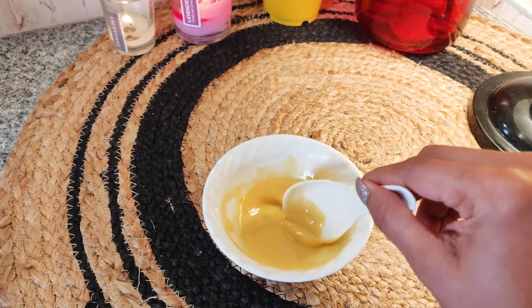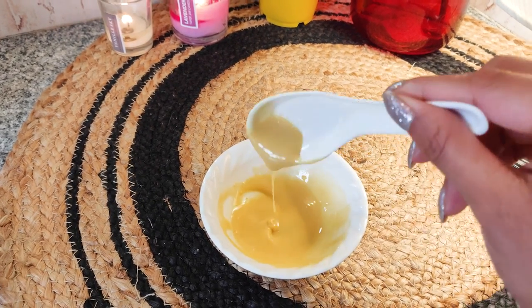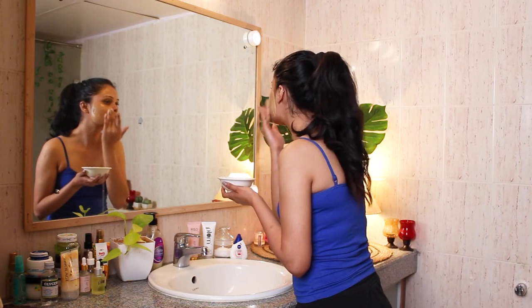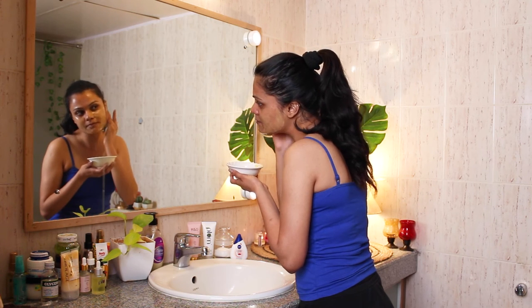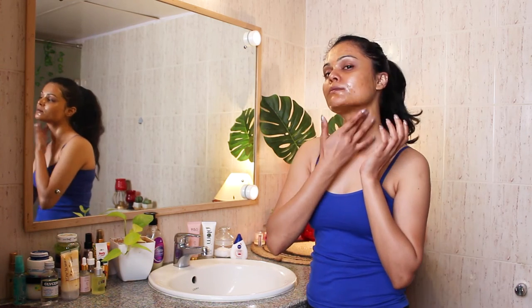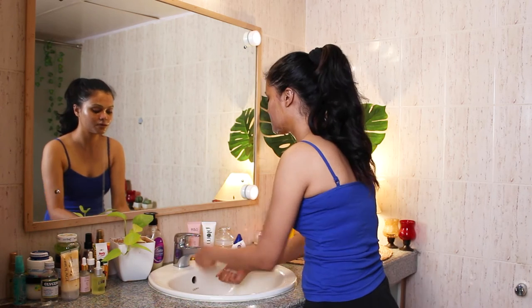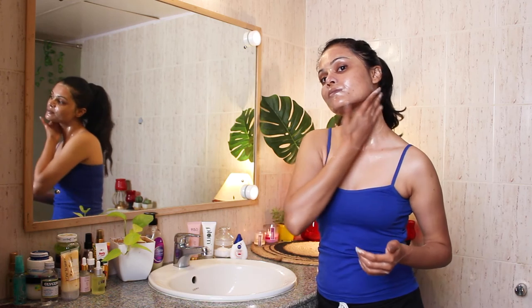This is my second purchase of this oil — it's really too good. Now let's apply this really well on our face and leave it for 20 minutes to let it dry halfway. We will not dry it completely because we are going to scrub our face with the help of the same mask. After 20 minutes, I will start scrubbing my face with the help of a little bit of water. Now we are done with masking as well as scrubbing, so let's wash it off, pat dry our skin, and move on to the next step.